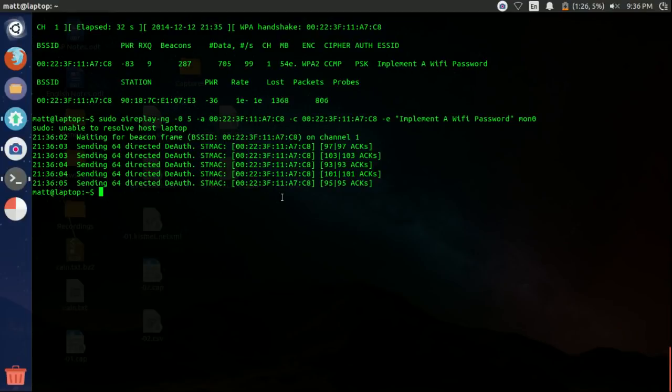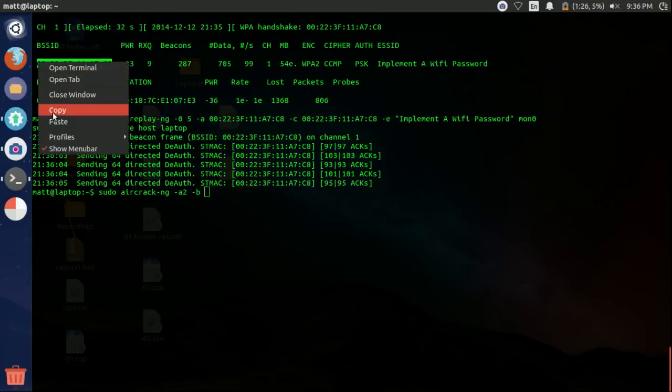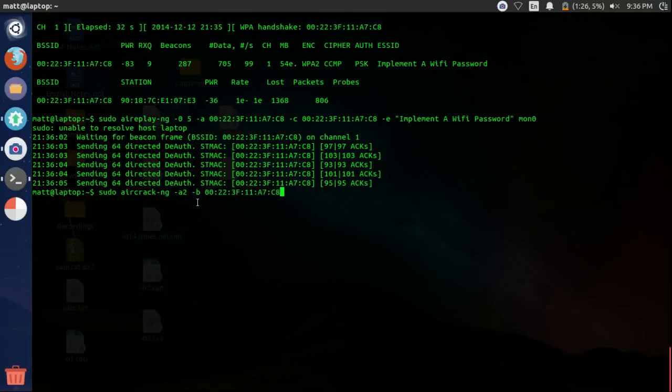So here's our final step. We're going to type in sudo aircrack-ng -a2 -b, and then the router's MAC address. Just copy and paste. The hotkey to paste is Control-Shift-V.